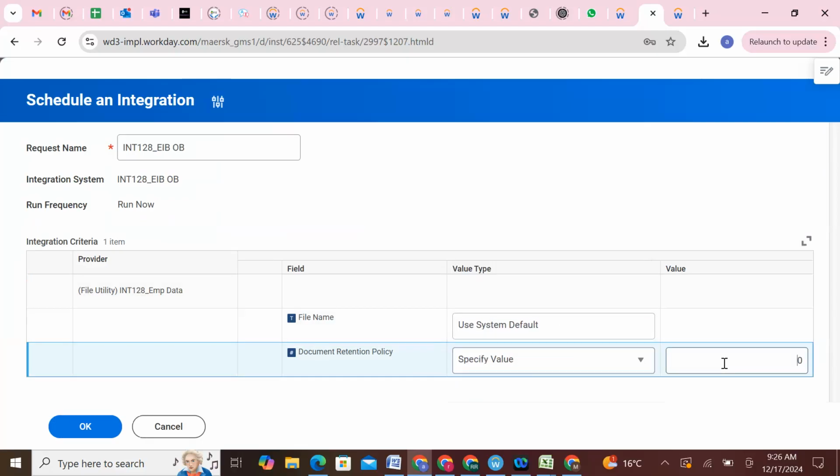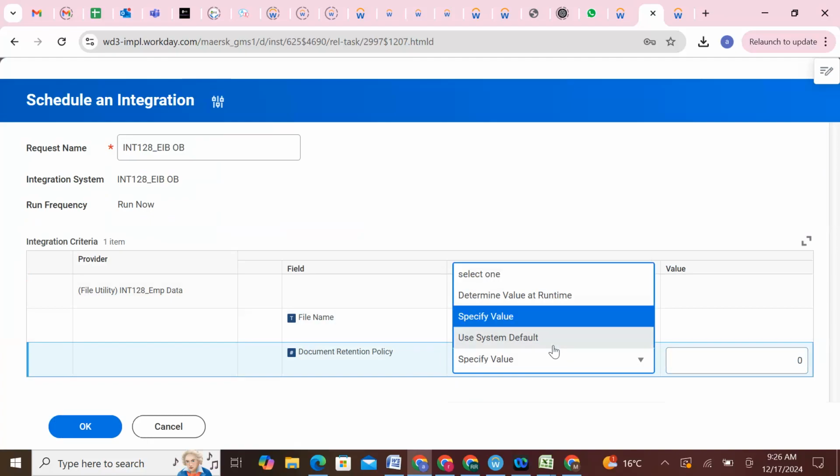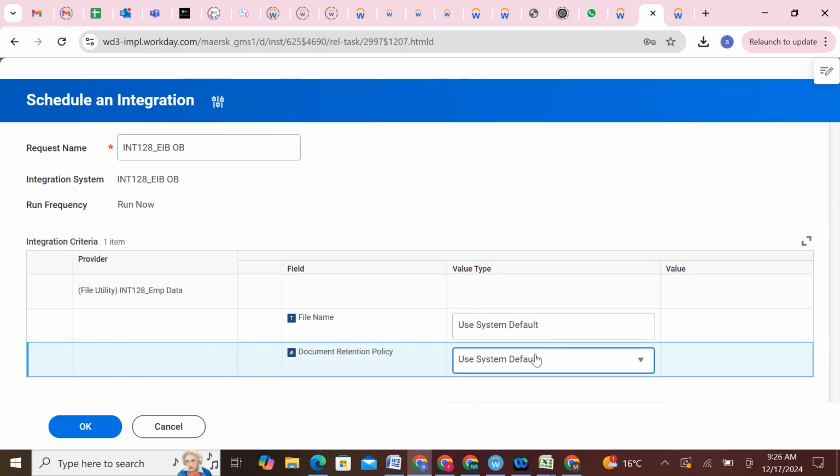We can give 1 day, 10 days like that. So this is the launch parameter. If we select use default, the system default, it will take the values we selected while configuring the integration. Click OK and see.